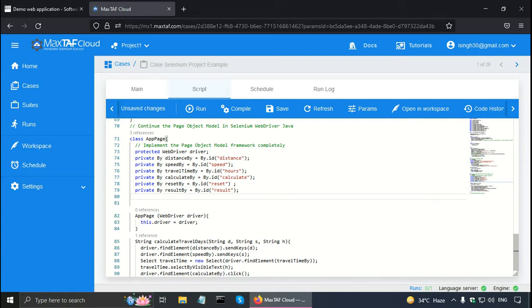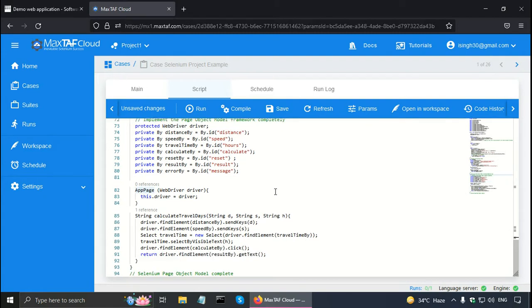So I'm going to need one more by variable, private by, and I'm going to call it error by is equal to By.id, and the ID of that error message div is message. Now this class AppPage already has the calculateTravelDays method.